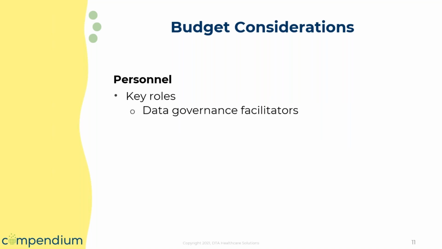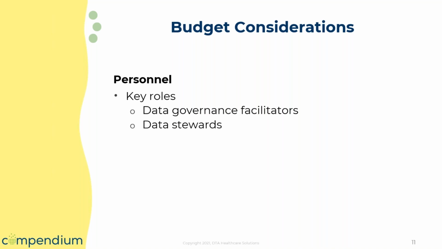Personnel, so roles to think about, key roles as part of data governance. We have data governance facilitators. Those are folks that generally come from an analytics area. They don't own data governance, but they facilitate it. The owners should really be the people who are closest to the data, but there needs to be somebody to facilitate. Otherwise, you get into an everybody but nobody type situation, which we want to avoid. So there has to be somebody who's got at least some of their job tied to data governance facilitation. Maybe it's a quarter of my job as an analyst or something like that to help move this along.